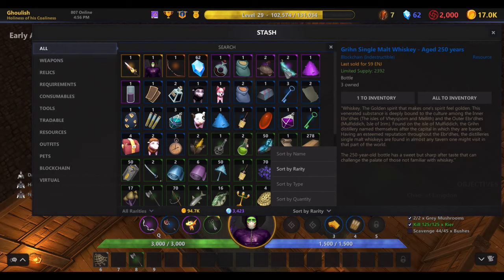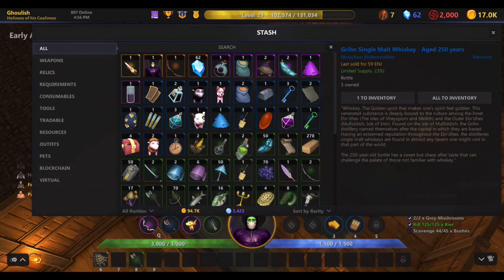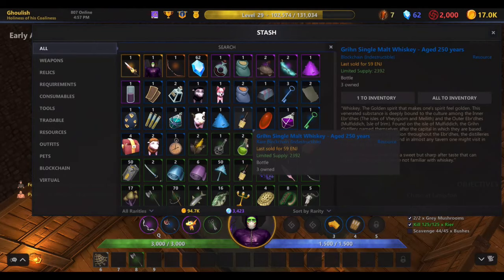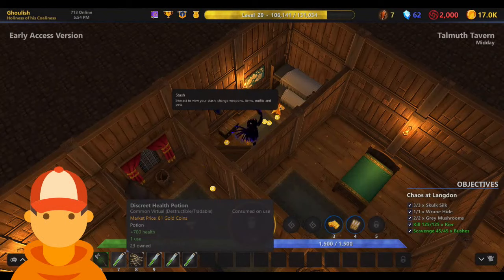Alrighty, so let's go ahead and either hop into an adventure or go check out the market and learn how to buy or sell. So we will hop there right now. Alrighty, so now we're done looking at the stash. Let's go ahead and take a brief look at your skills or professions, and then we will get on our way to an adventure.